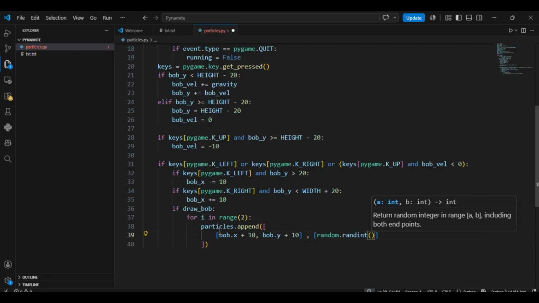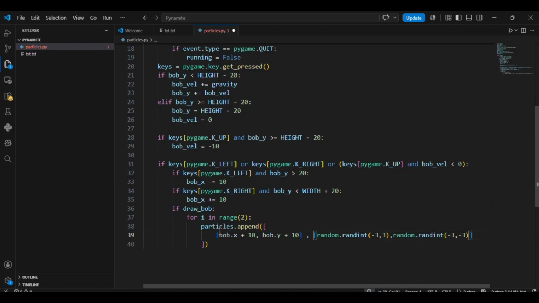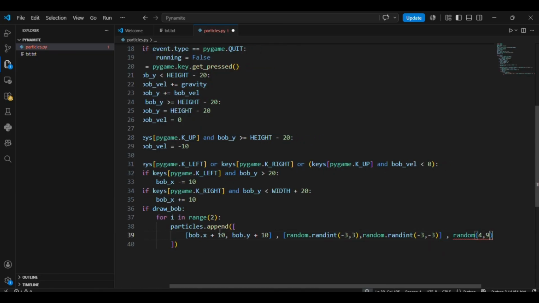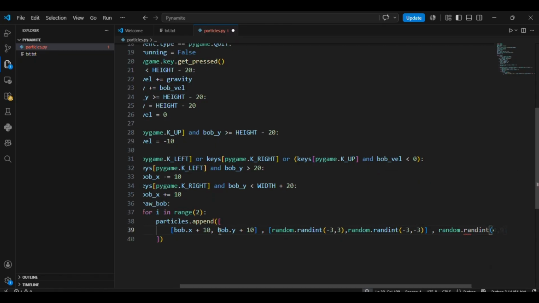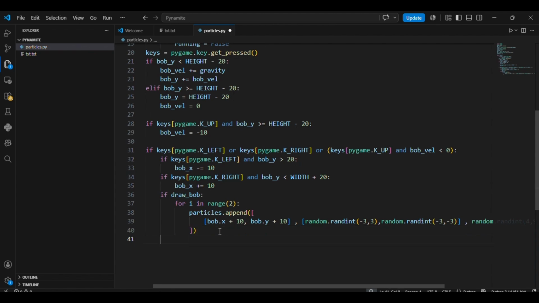So this is going to be the particle's x and y movement. Then random.random again, and this last random is going to be the particle size, 4 and 9. Oh, it's random.random, not just random. Okay, so that's all for adding a particle to the list.